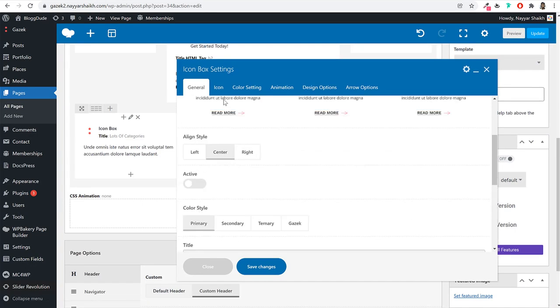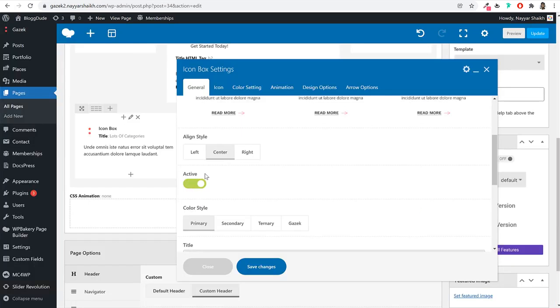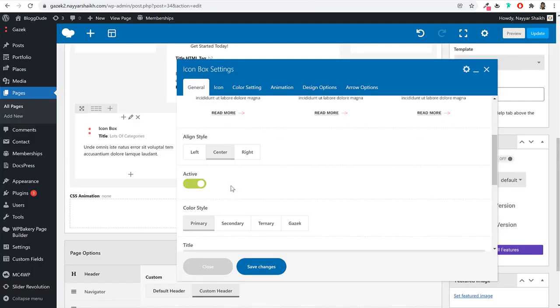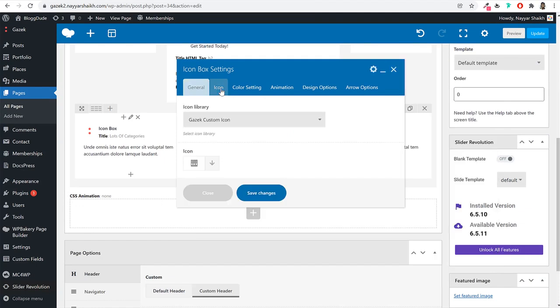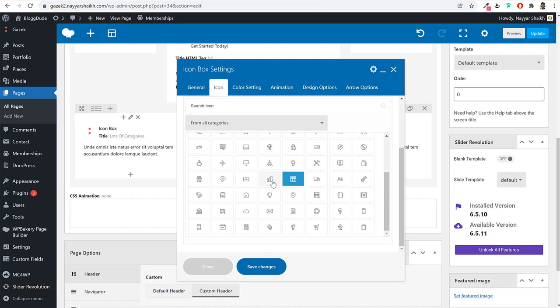Then for the icon, and also for this one, the styling is different. For this one, make sure you select active style, because if you see, the default style is that this is the color, the blue color. Then when you hover this becomes pink. For the first and the third one, but the middle one is already pink, which is this active style. Now go to icons, select some other icon for this if you want. Maybe let's select this chart icon.